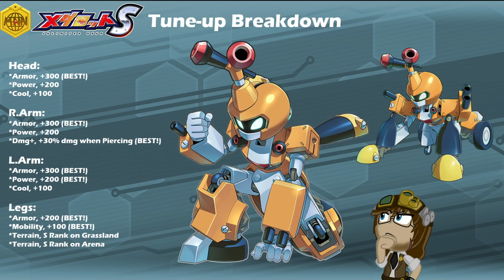Head part of Missile has access to plus 300 to Armor, 200 to Power, and 100 to Cool. So very nice all-round stats there as well. I put Armor down for better survivability, but you can honestly go either direction based on what you want to go with. Right arm of Rifle has access to plus 300 to Armor, plus 200 to Power. Both of those are actually the same across both of his arms. The difference is Rifle gets a 30% damage bonus when piercing, and left arm of Gatling gets a plus 100 to Cool.